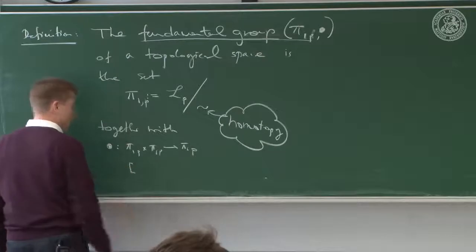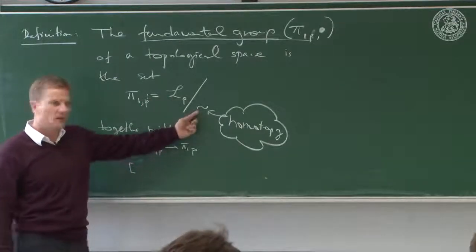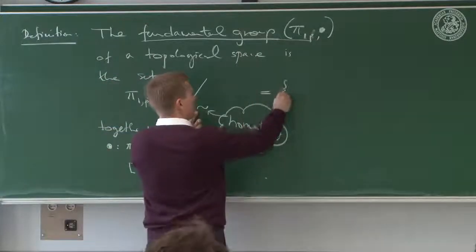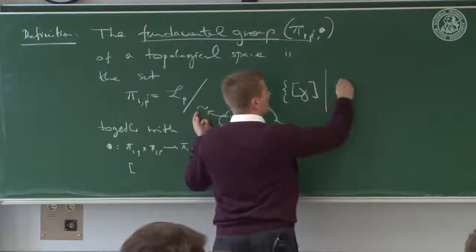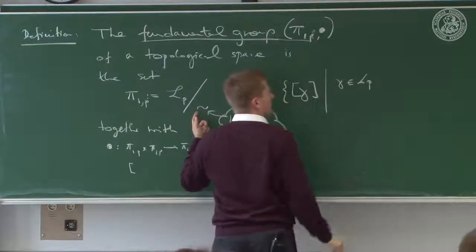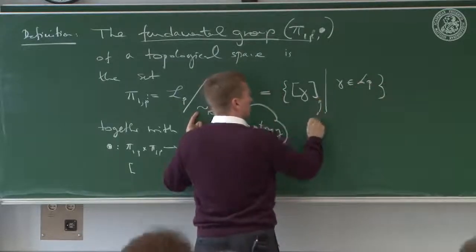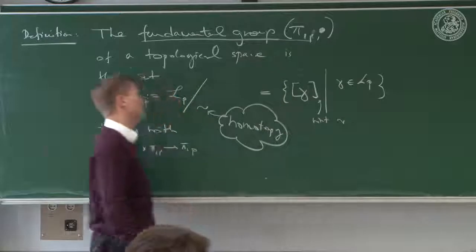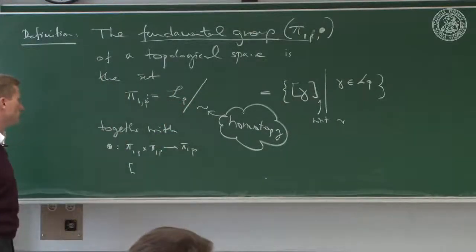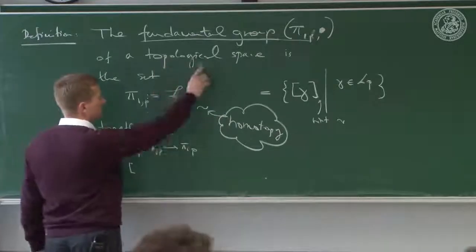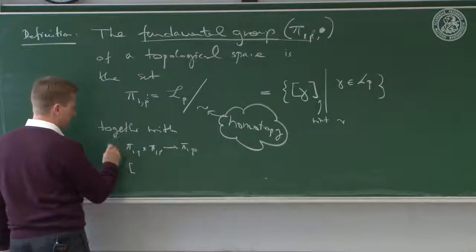And so pi 1 consists of equivalence classes of loops, because this is a quotient space. The quotient space is, of course, I remind you, the set of all equivalence classes of loops. So gamma in L_P, and this is the equivalence class with respect to the homotopy twiddle. But that's just a reminder. This says it all.